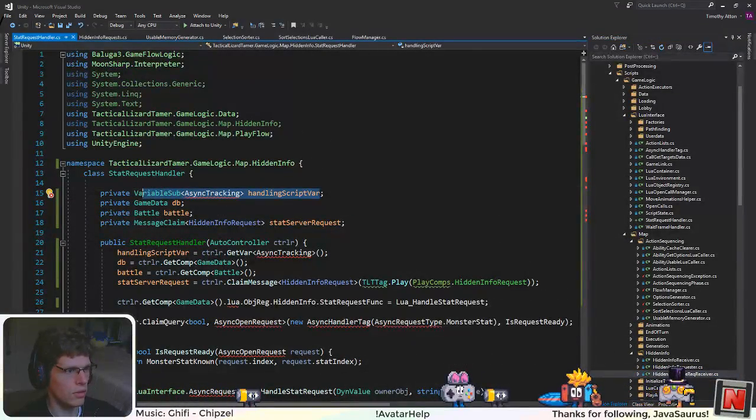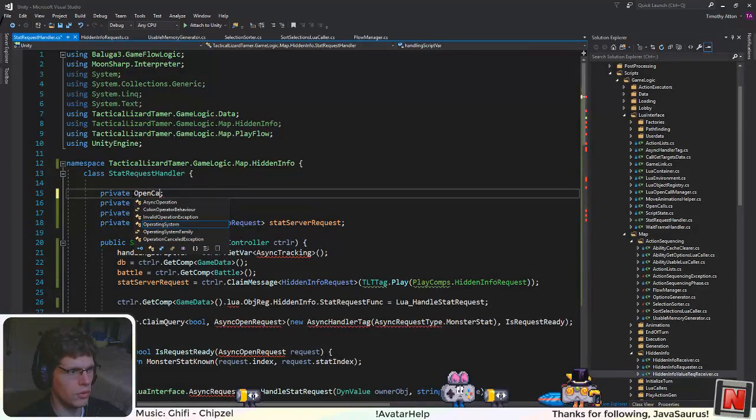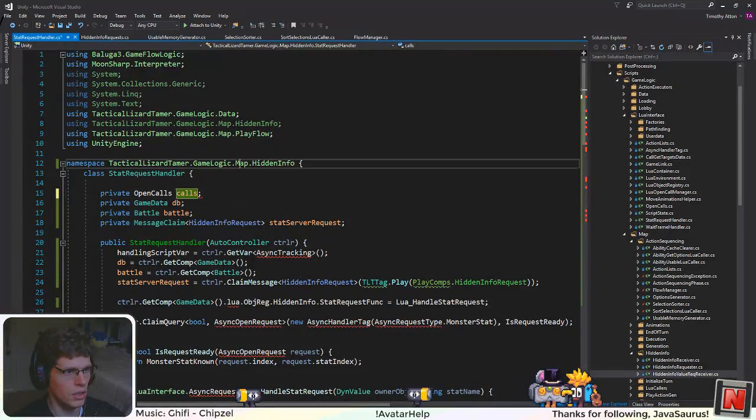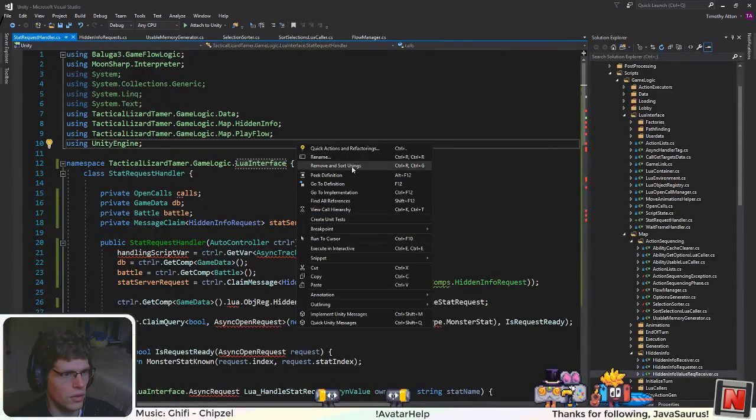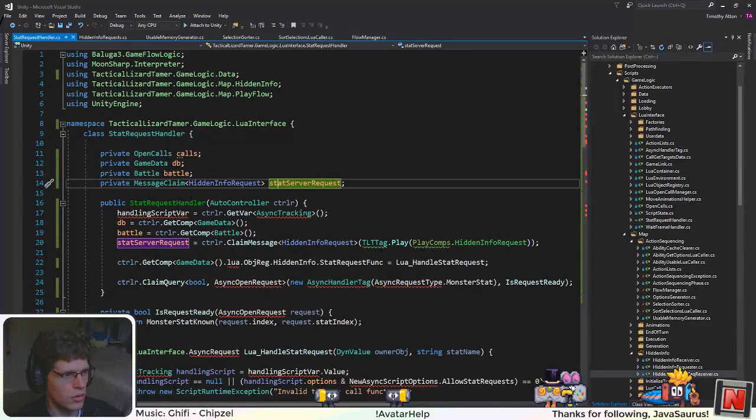Okay, so this is the old Lua system, so I want to do this open calls. Get the new one. Oh yeah, this should change to just Lua interface. Let's go ahead and remove and sort.